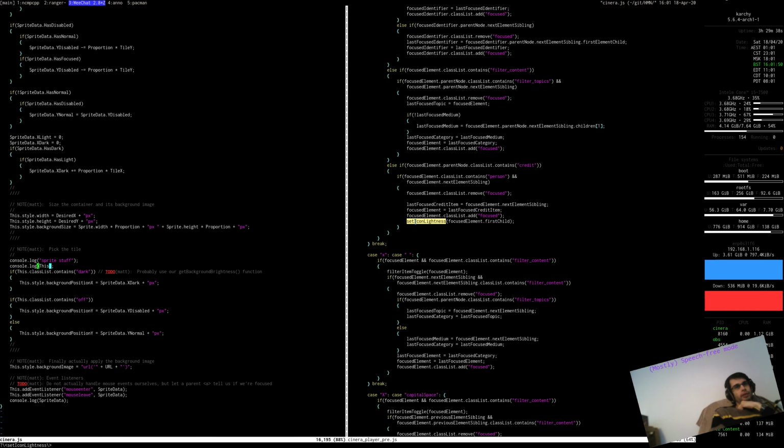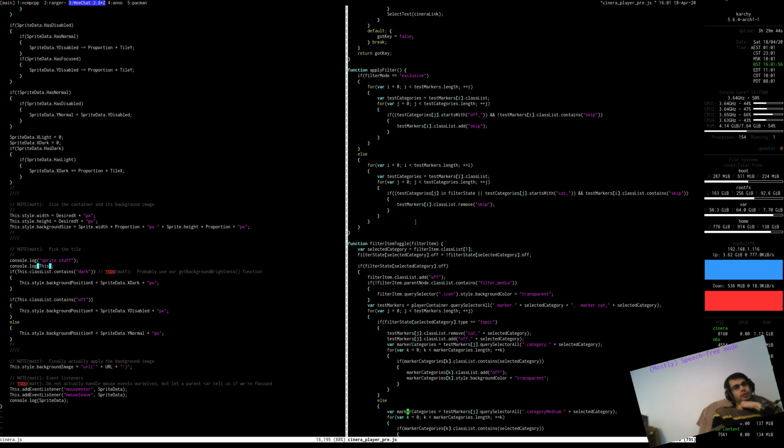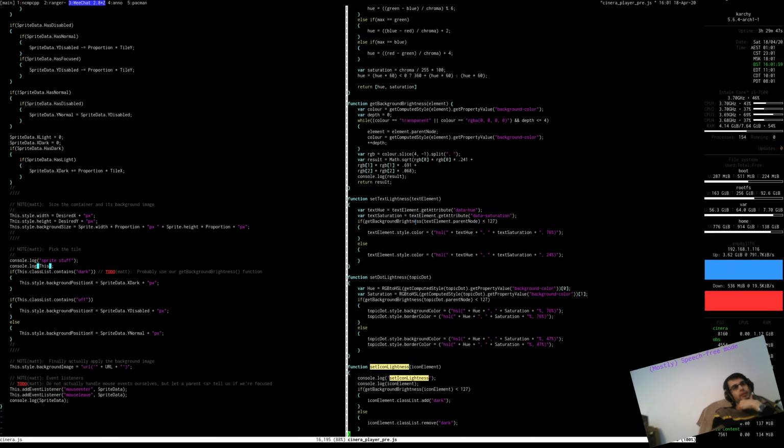So yeah, we want nothing that just sets the icon lightness for all sprites, basically.